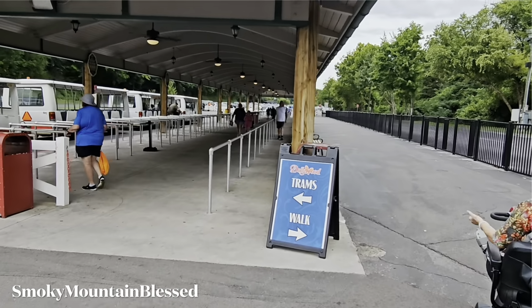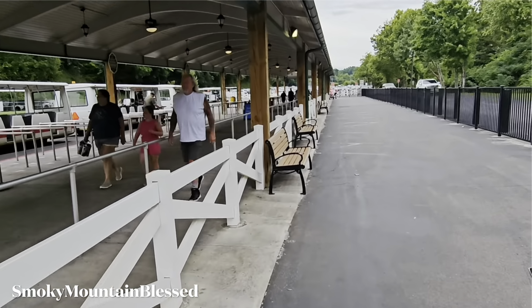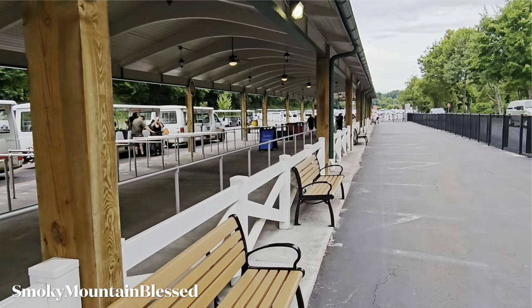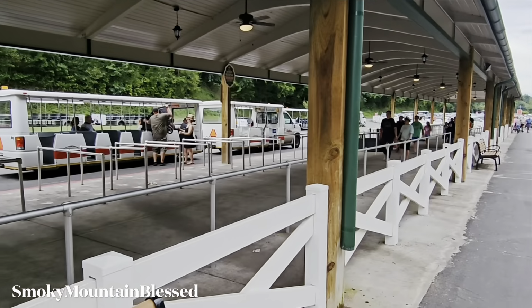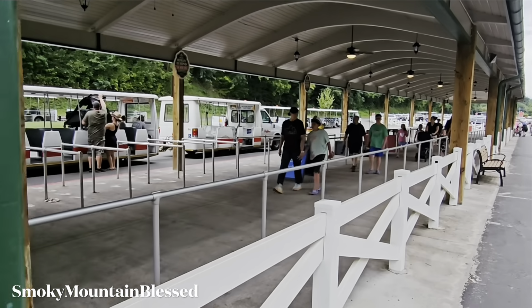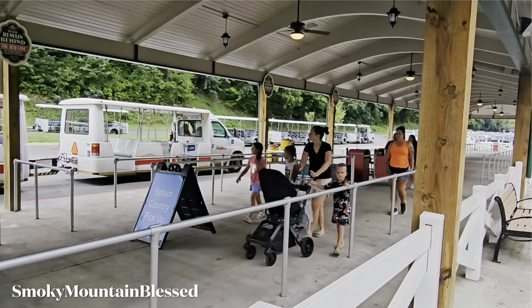We've never put a scooter on a tram, so I don't know exactly how they do that. I know they do that for strollers, and they have a wheelchair ramp and all of that. I see a wheelchair ramp. If you don't have a handicap placard, I think you can drive up and drop your scooter person off, and then you would have to park and get on the tram if you don't have a handicap. Yeah. Or you would have to walk.